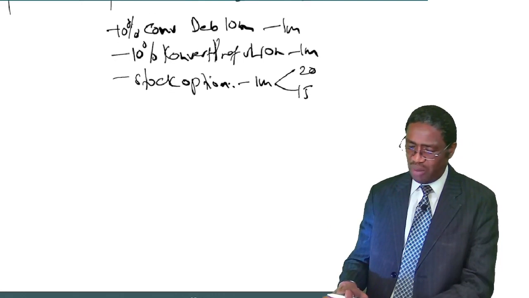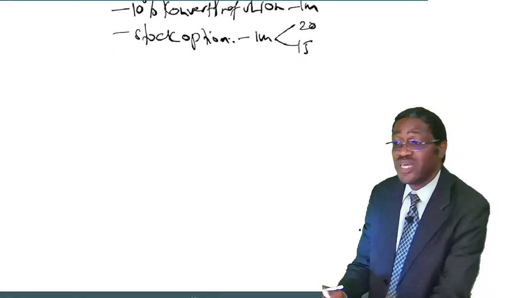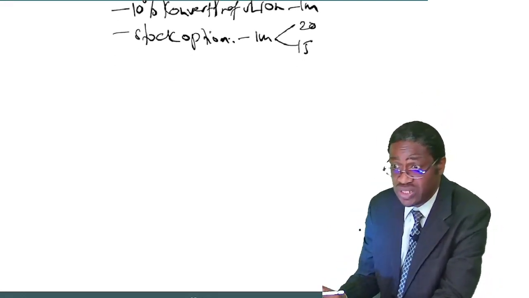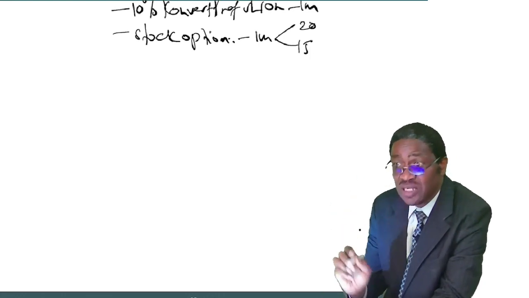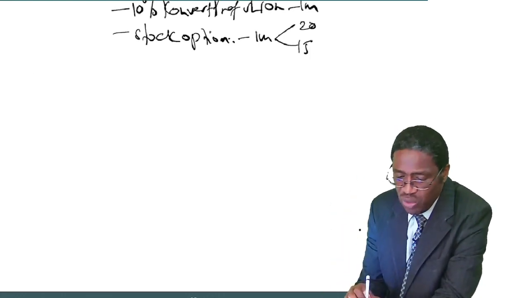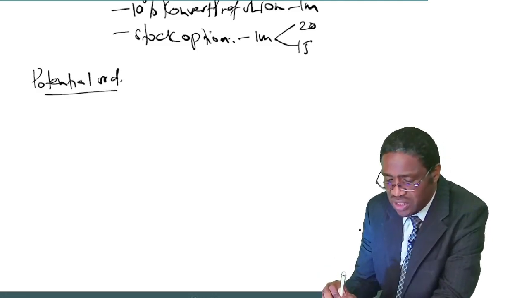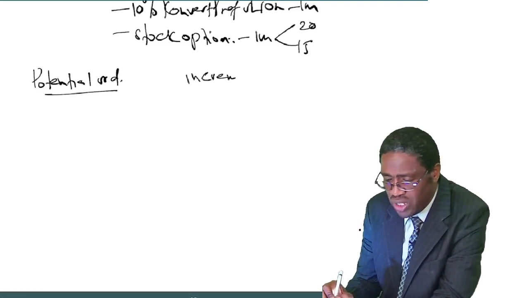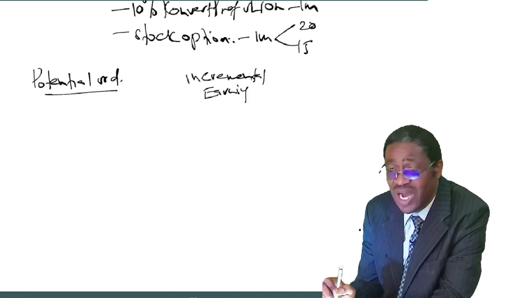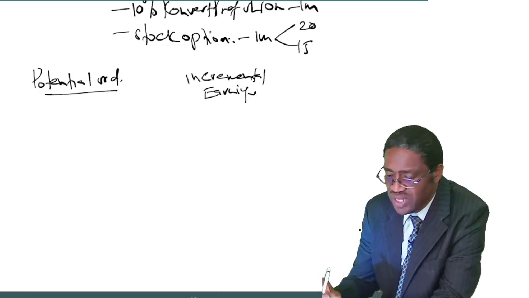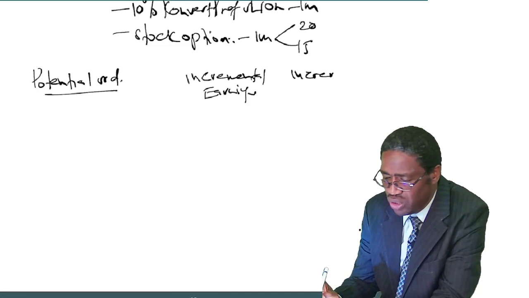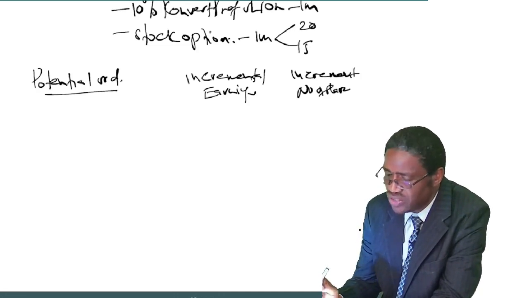And that's what I want to talk about now. How do you compute the incremental earnings per share? Now listen. For that, I want to prepare a table where we shall be identifying the item we are calling potential ordinary share. After that, we shall be having another column called incremental earnings, whatever the incremental earnings are. The other one will be the incremental number of shares.